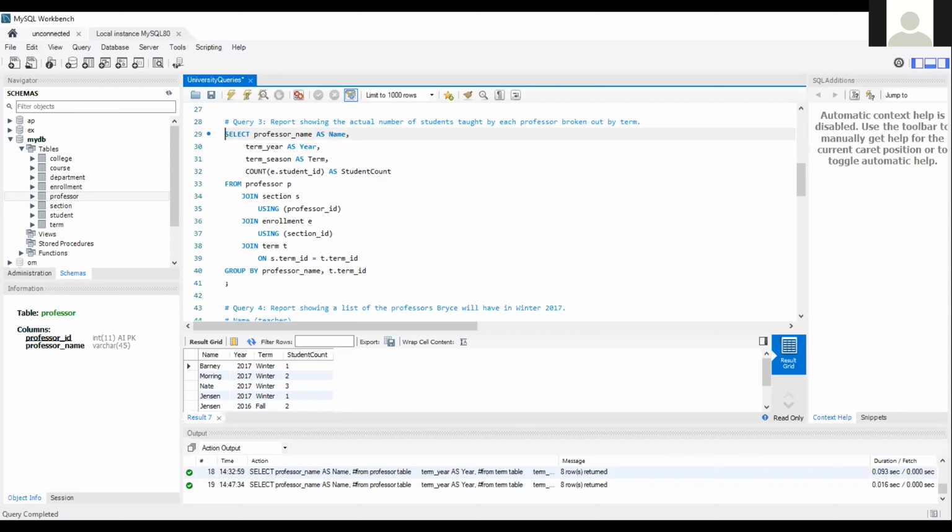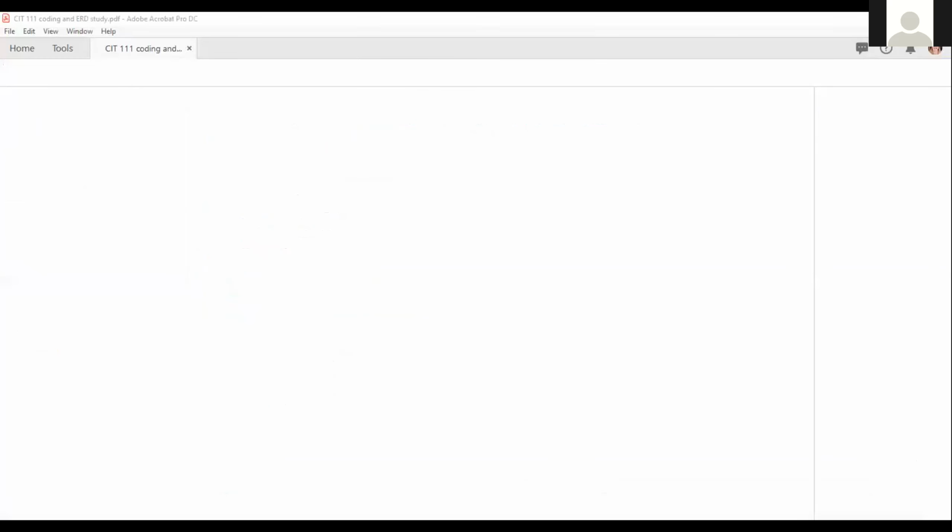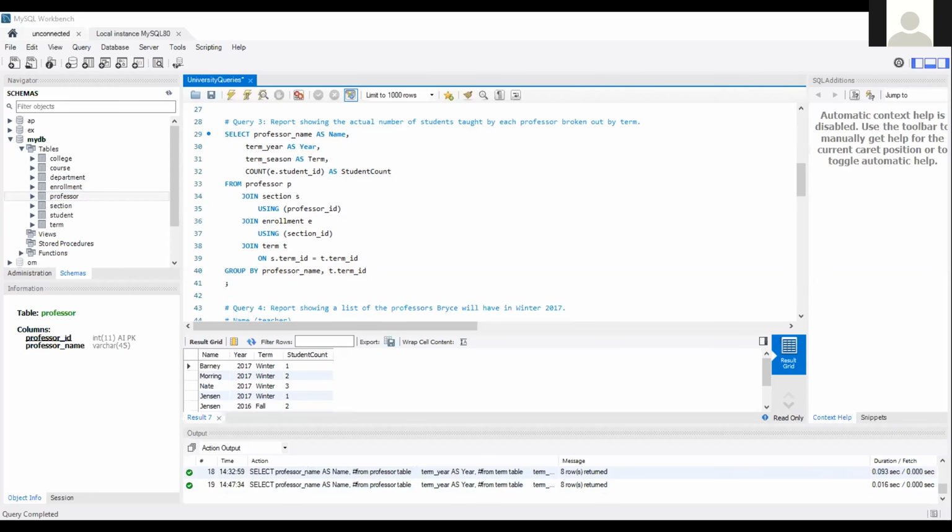So go look and see the results that you're looking for in Canvas, and make sure your results look like their results. So name, year, term, student count. But look at the names in the order that they're in.